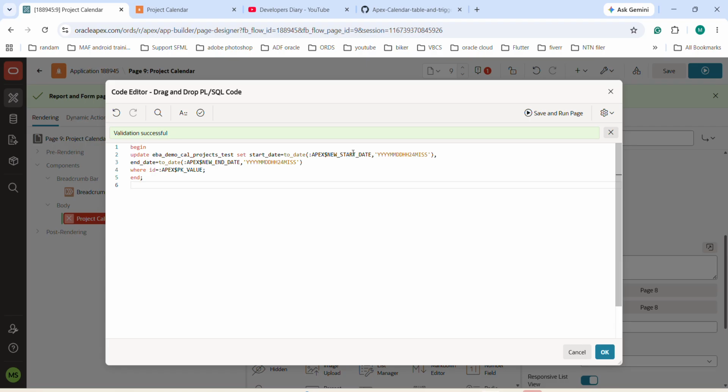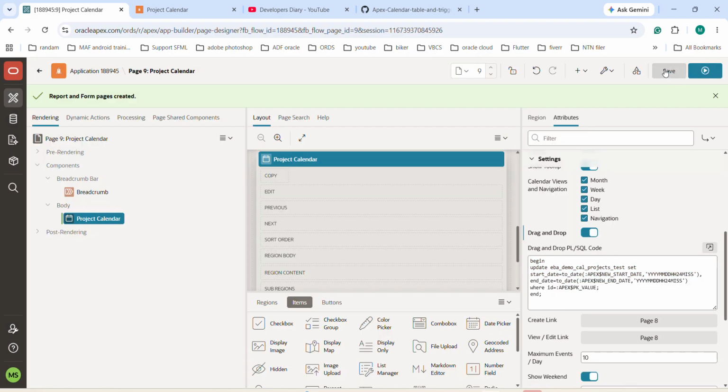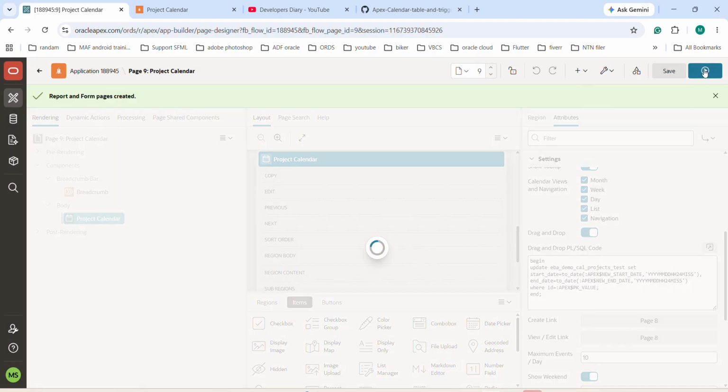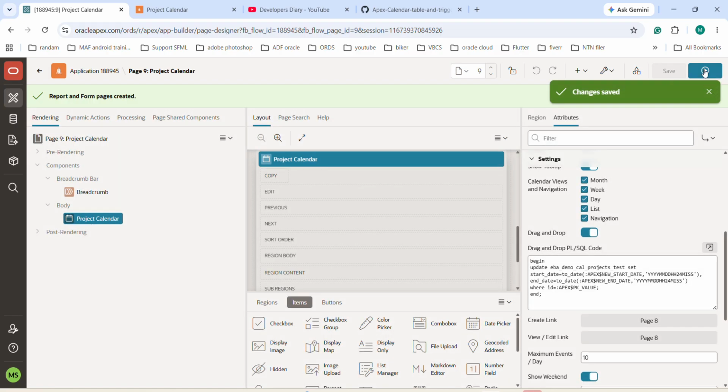It actually modifies or updates the table and assigns a new start date and end date to the task that you drag. And here you can specify the ID. So we'll click OK, and save and run the page.